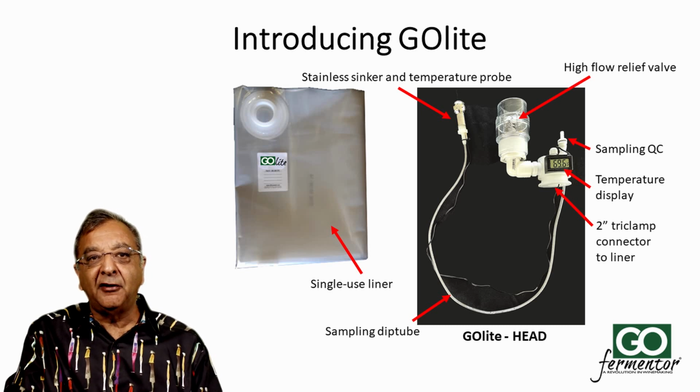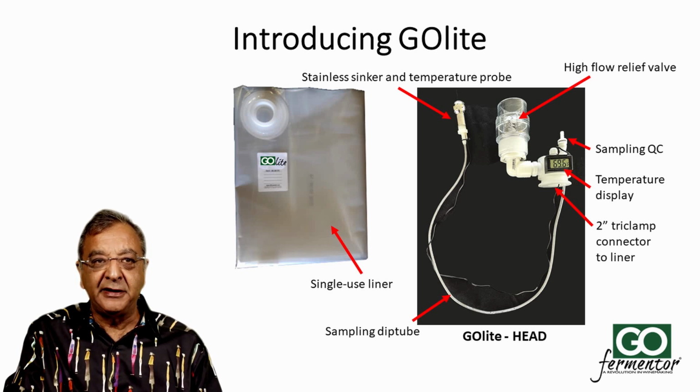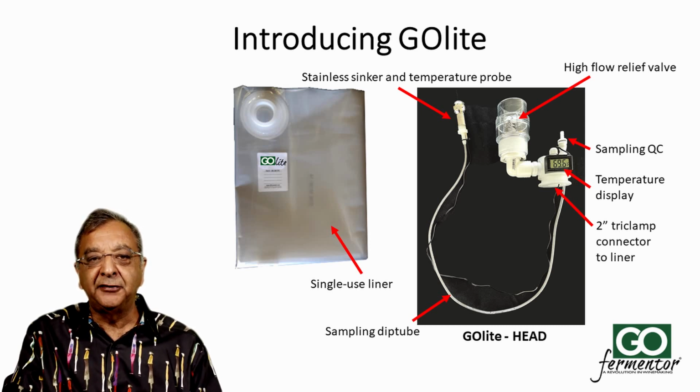It consists of a high flow relief valve so it can handle flow out of a 330-gallon tank, a small quick connect for the sampling, which mates to our sampler, a temperature display that's powered by a battery-powered LCD, so there's no power requirement at all for this device. And then, of course, a 2-inch tri-clamp that connects the head to the liner. We supply the clamp and the gasket, so you have everything you need to get going.